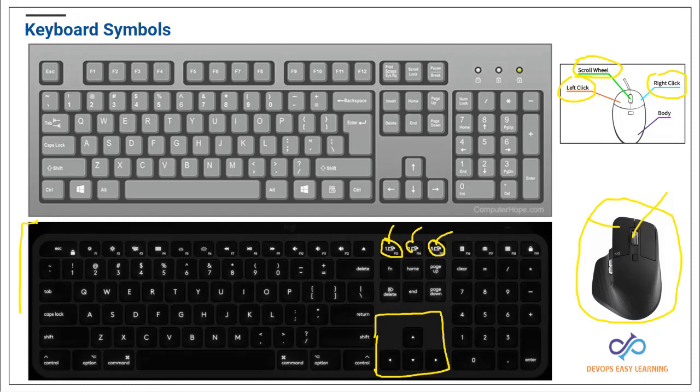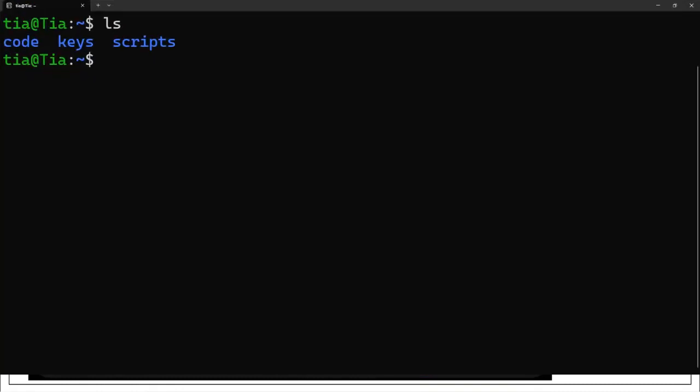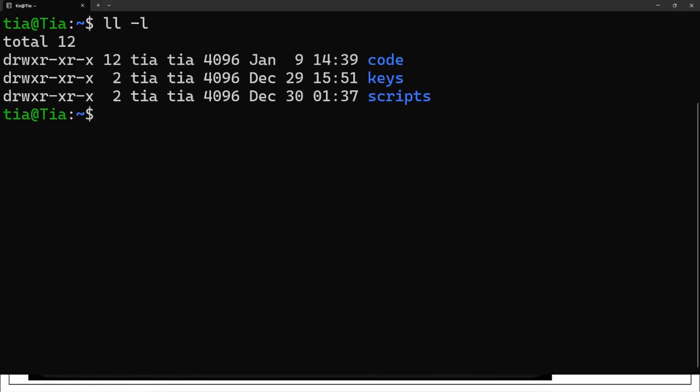We call this one here the up arrow. Here is the down arrow, and here this is the right arrow, and here it is the left arrow, right? And this is what we basically use to navigate through the command line. We also use this to recall some previous command that we typed already. For instance, if you clean this up and open a terminal here, this is a terminal for Linux. If you go ahead and type a very basic Linux command here, right?